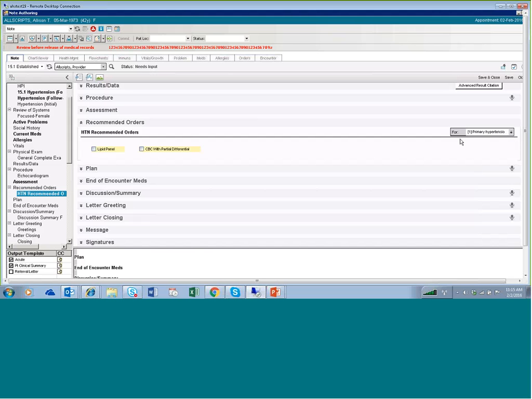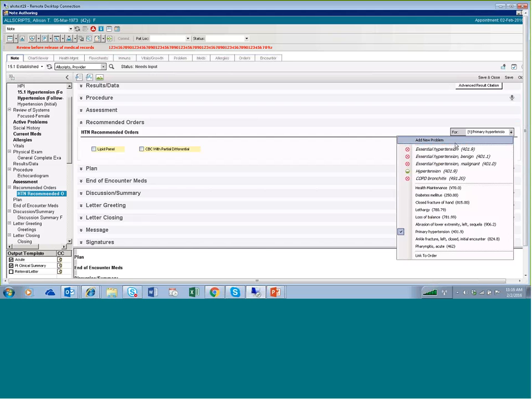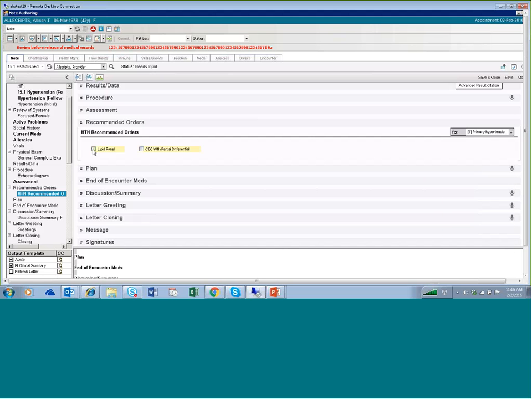But remember when we said in the build process, you could default it to a particular area or particular problem, or you could default it to a list or a group. So I've created a list here, so these are recommended linkage to the particular problems, or you could default it to a particular problem, and this is where this list would show up. So we're going to go ahead and complete these so they're no longer required.